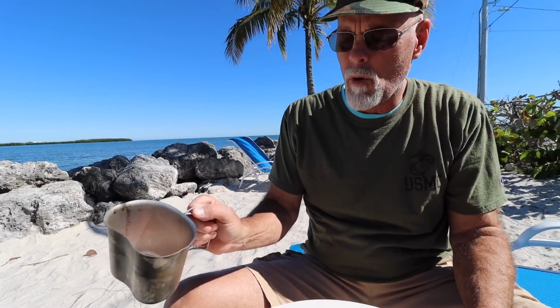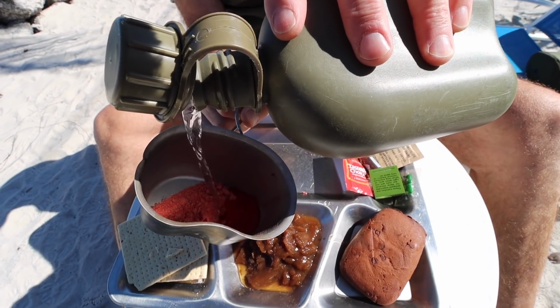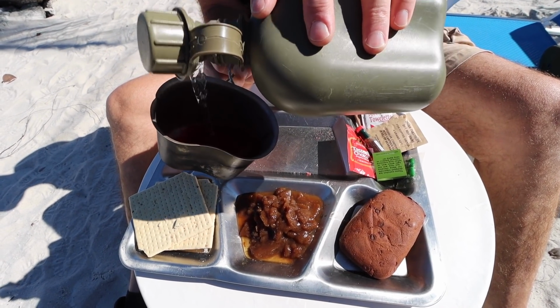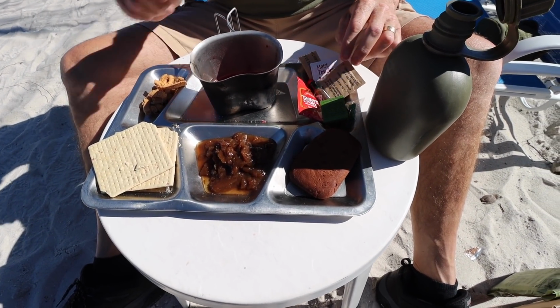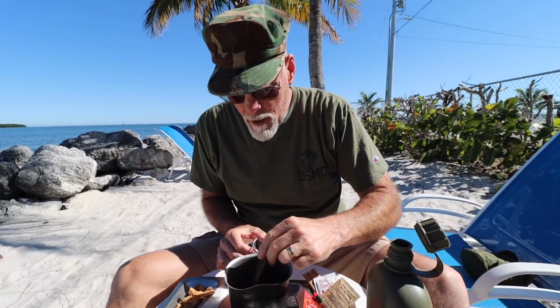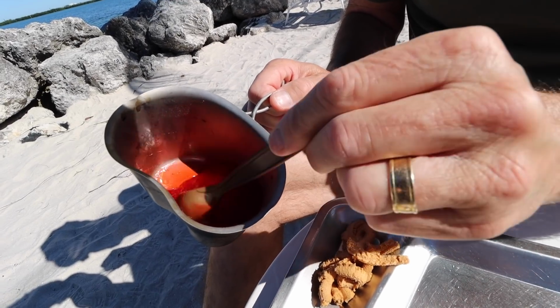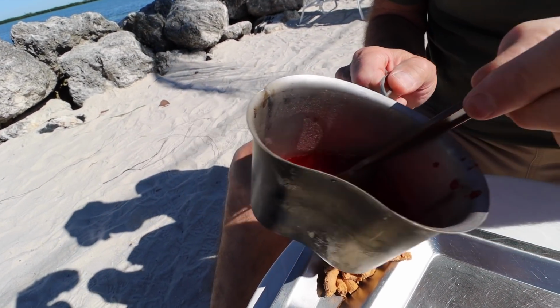So, we'll add a little water to it and let it set. There we go, a little cherry beverage powder. Grab our spoon out here. And, well, it seems to dissolve up pretty good. We'll leave that set for a little bit.